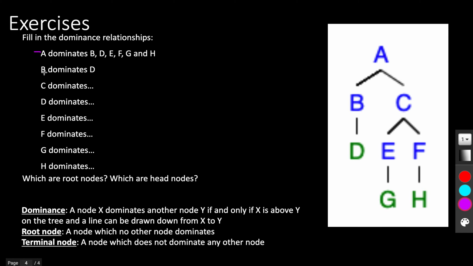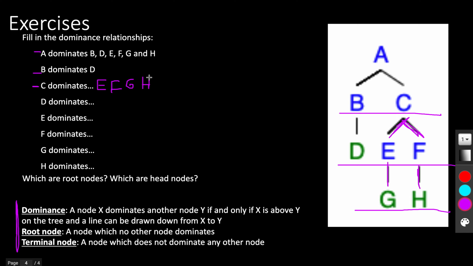So we have A and B filled in already, but let's take a look at C. And we have our definitions of all these things down here. So I'll draw in our levels of structure. So C is above D, E, F, G, and H on the tree, but the only things that we can draw a line straight down from it to are E, F, G, and H. So we can say that C dominates E, F. It's a little awkward writing on my computer here, but hopefully you can understand it. C dominates E, F, G, and H.